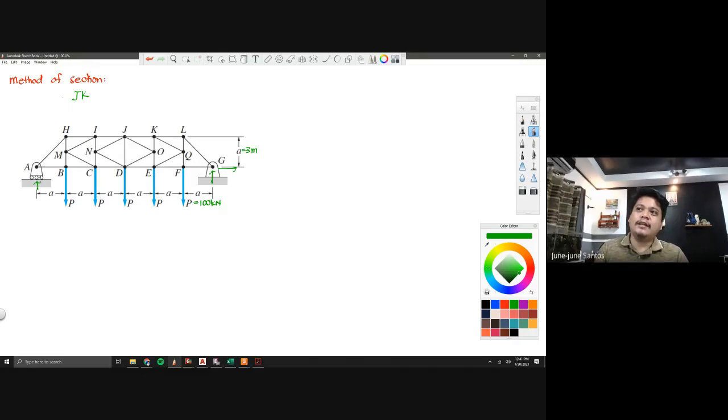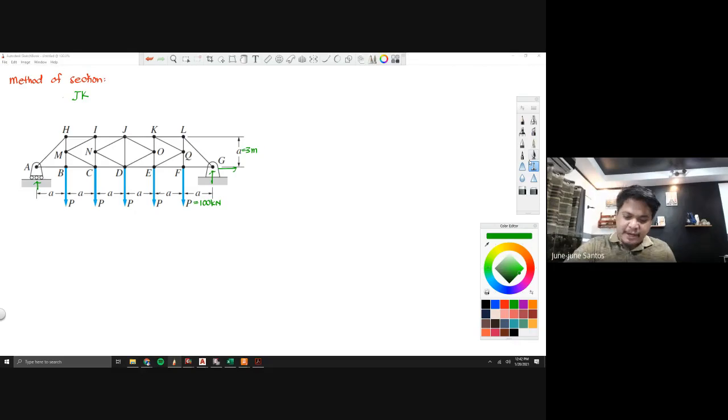So, ibig sabihin, this should be supposedly solvable by statics. Ang gagawin natin, we will try to have it method of joints. Pwede yun, kaya lang, sabi niya, Sir, paano kung isa lang ang hinahanap ko, and I'm trying to find only the JK? So, hanap ka ngayon ng cutting plane. Pag nag-cut ako dito, sabi ko, the maximum should be ilan? 3. 1, 2, 3, 4. Oops, hindi pwede. Cut ako dito, 1, 2, 3, 4. Oops, hindi rin pwede.